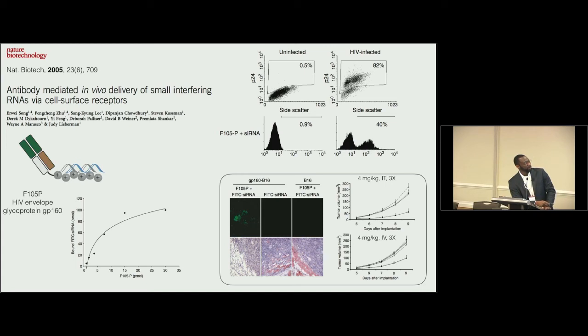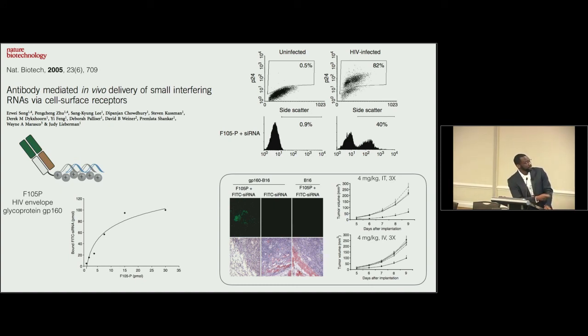And again, here they're showing very good binding between the RNAs and the polymer here. The polymer here is protamine that they are binding to. Data here again shows that you see very good binding in the presence of cells that have this GP160 protein on the surface of them. And again, they were able to show pretty good in vivo data. Actually, this is intratumoral injection, and this is IV injection. Again, showing tumor remission. Again, showing that you get RNAs at the site of your tumor. So again, these systems seem to work.